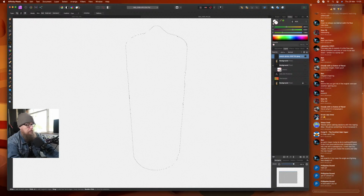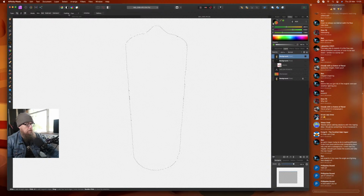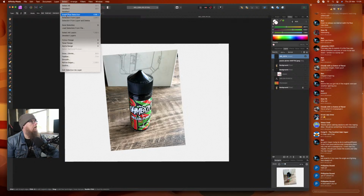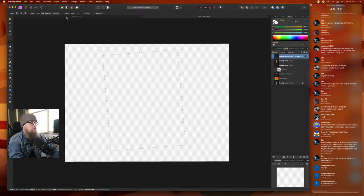Oh no, oh no. Oh god, oh no, no, no. Right. Deselect. Reselect. Is that going to do the trick? Nope, it's not. Get myself all of a dither. Selection from layer. This is what we want. No, it's not. No, it's not.